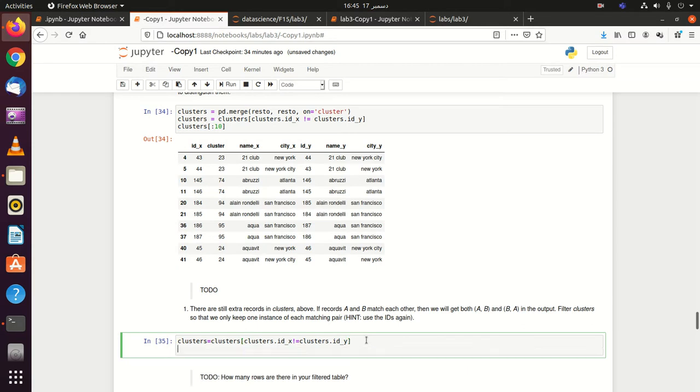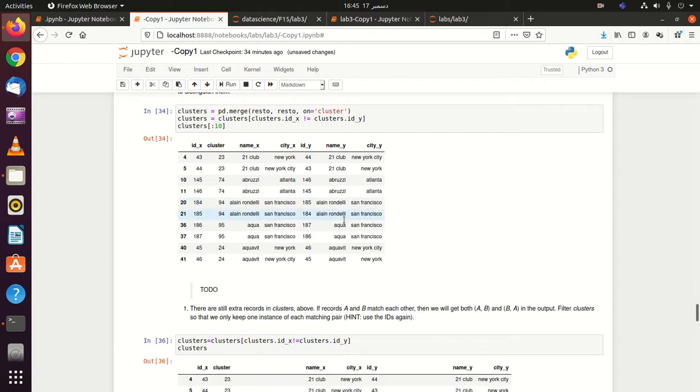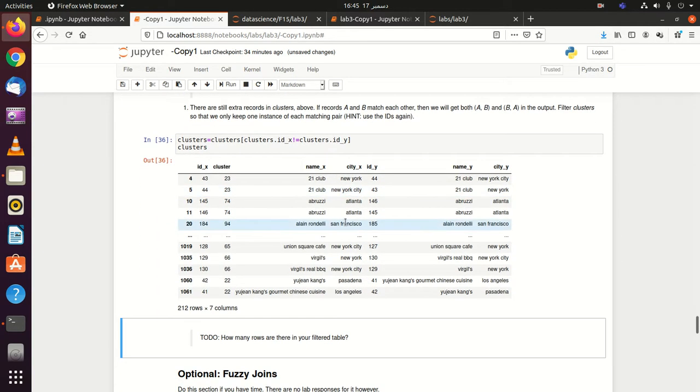And then we can see how these clusters look. So these are the new clusters.